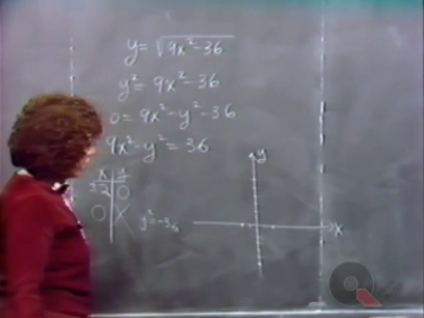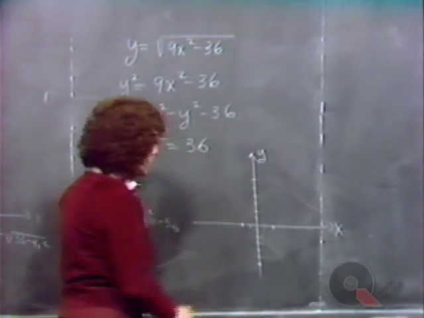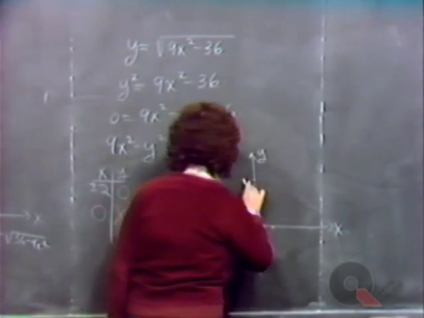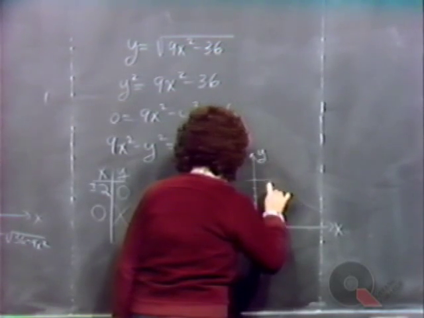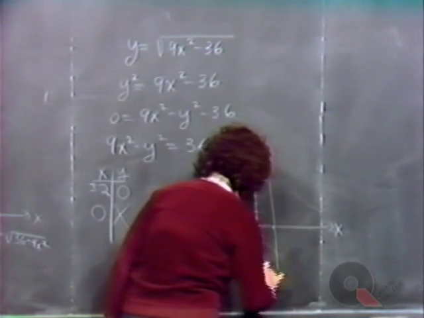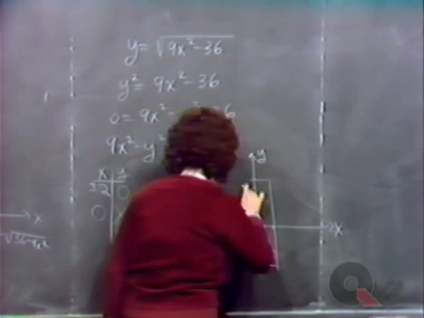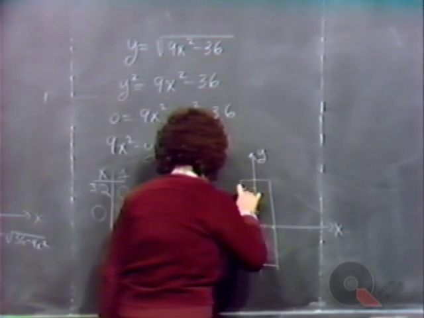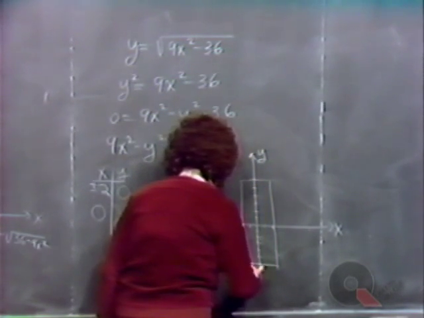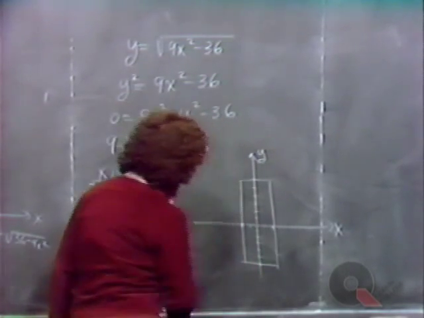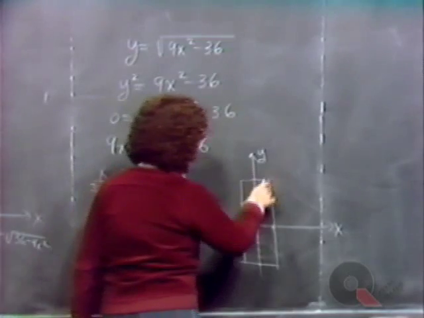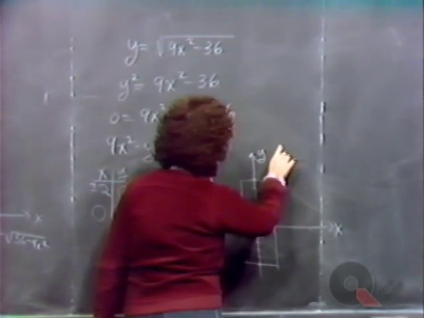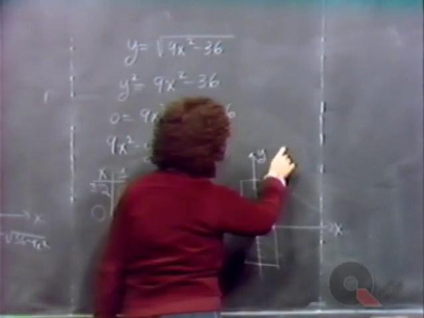Now I'd like you to draw a rectangle going through the 4 points that you see on the blackboard. It would look something like this. The diagonals of this rectangle should now be sketched in. These are useful guidelines for sketching the hyperbola.